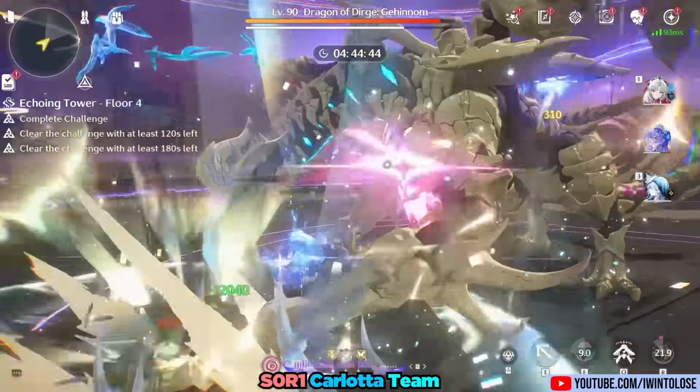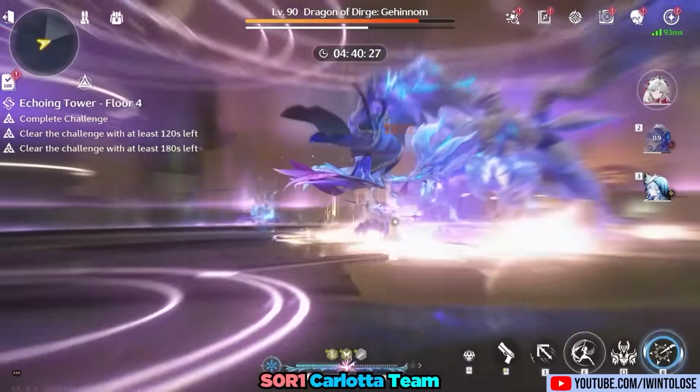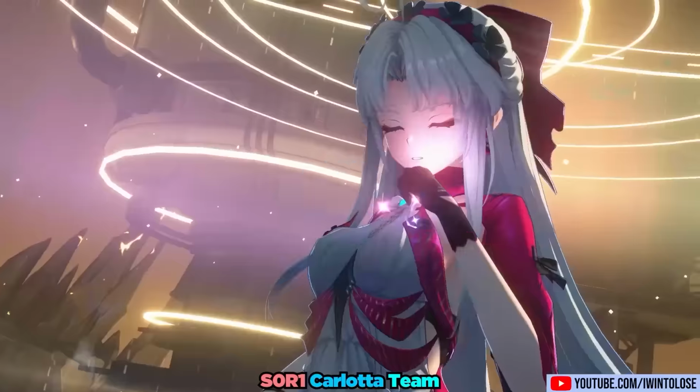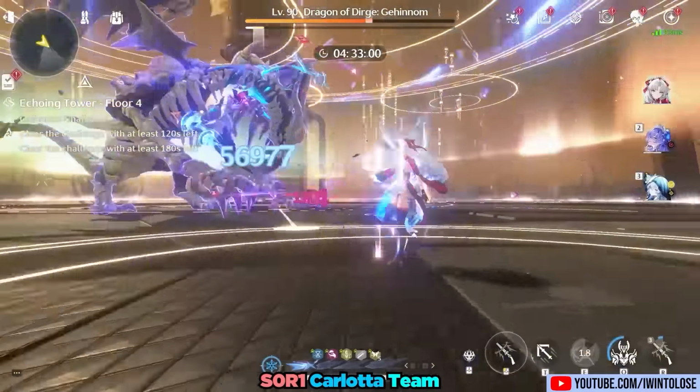Here we can see me getting walloped. Absolutely terrible rotation, but out of the 3 runs I did with Carlotta, this one ended up being the fastest. Sometimes, even if you get your butt whooped, it ends up being the fastest run. But yeah, no big deal. Either way, you can see Carlotta just outputting a ton of damage.